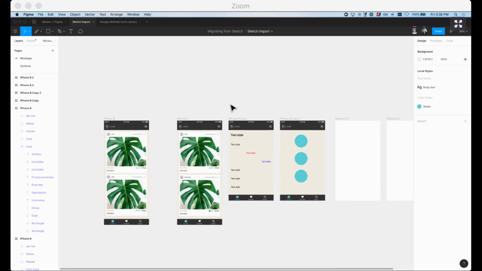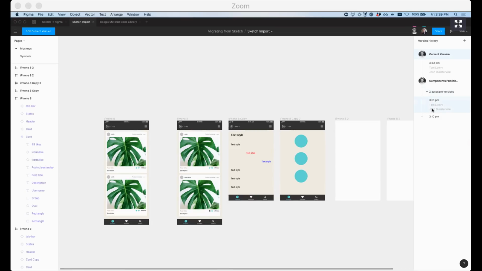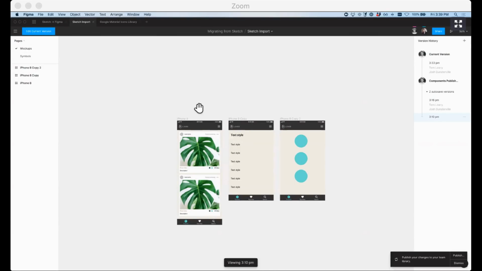For sure. And if you've been using Sketch, the version control is always localized, in the sense that it's a local version on your computer, unless you're using some other software to facilitate that. One thing I'll highlight is that once you bring your Sketch files in, you can always show a version history of the file. We brought in the file at the beginning of the stream, and if we want to see what this file looked like at 3:10 p.m., you can see this is what it looks like. On pro accounts and our organization accounts, this version history goes on forever, since the file's creation.